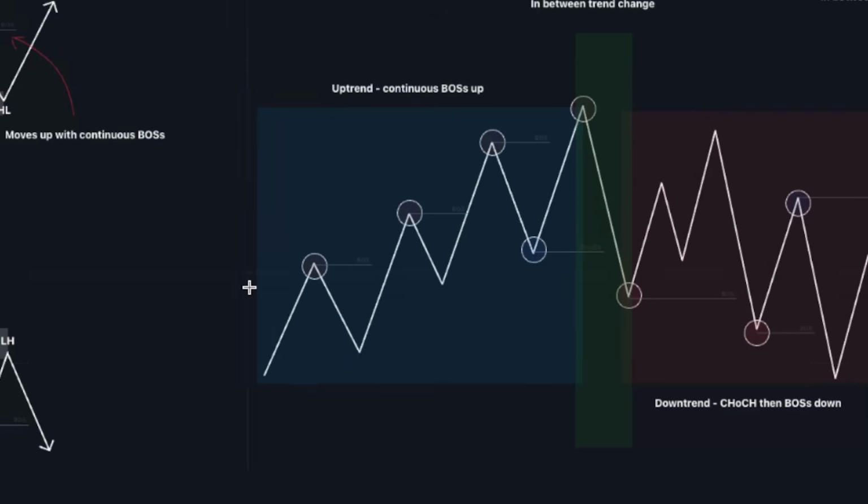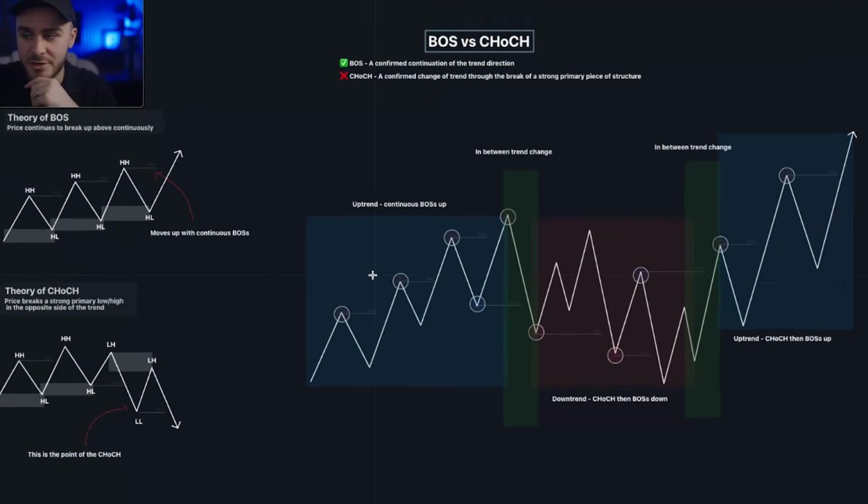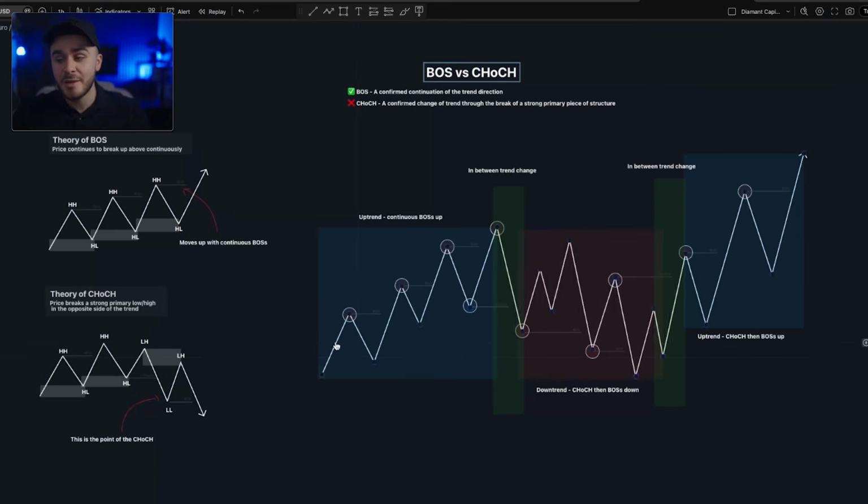As you can see over here, from this point to this point, we clearly have an uptrend and price is continuously making further breaker structures towards the upside. We've got 1 point here, 1 point here, and another point here. And only when the next low actually fails to create this new breaker structure, that's when we can consider this a change of character. Now, how is this actually going to be determined as a proper change of trend? This is only once we get a change of character plus a break of structure.